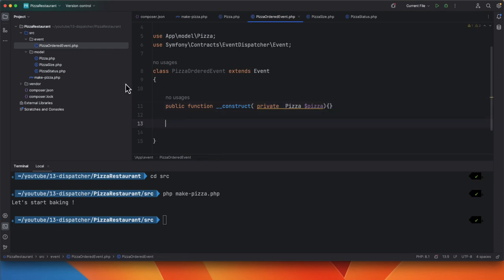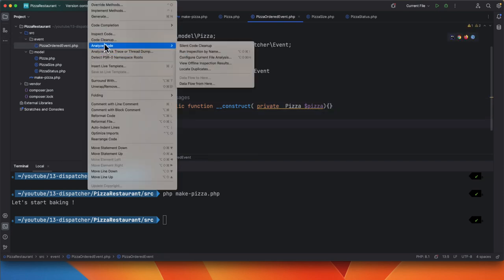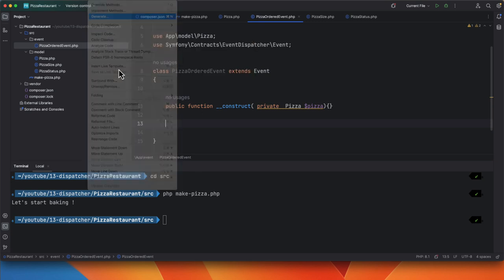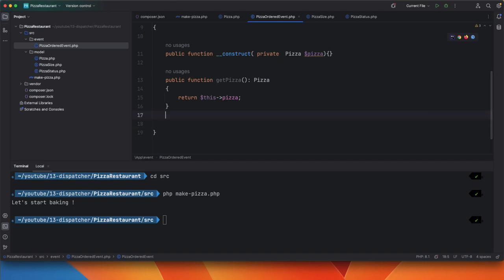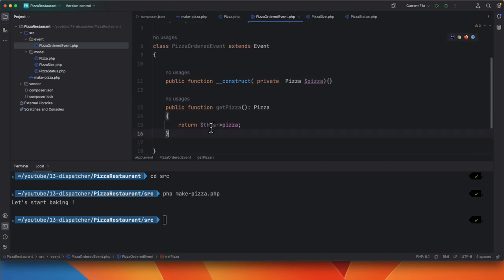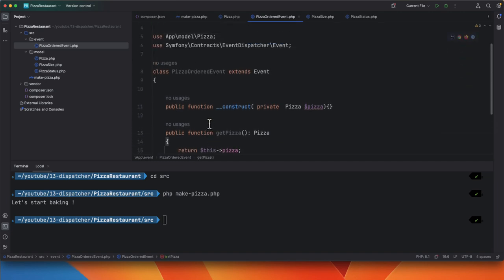I will probably need the getter of the pizza because we are going to get it somewhere in our code. So I'm going to generate the getter for the pizza, and I think that our event is ready.